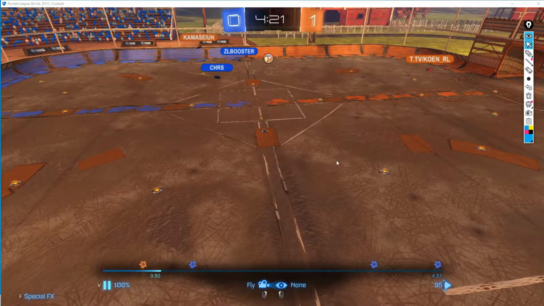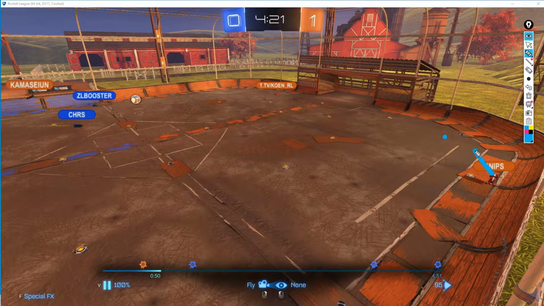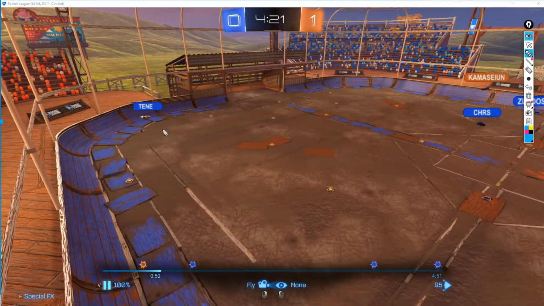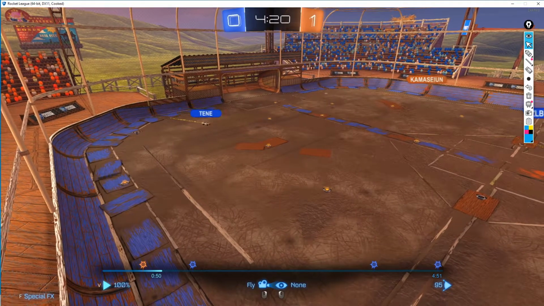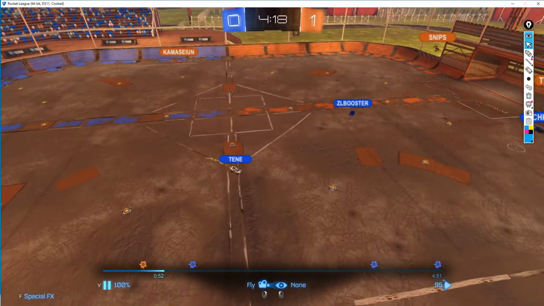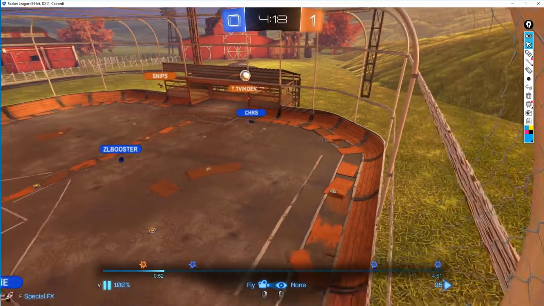But look at the play here, okay? This is a little game sense. He's facing this way. He's facing this way. And he's facing this way, right? So Chris and Booster here have all the time in the world, and no one's there to challenge, you know what I mean? You should realize this before they make the play happen, and you should be quickly boosting up. But right here, you see how you're going slow? You're not even going supersonic? You should at least be able to be that supporting third role, or second role here, since it's going to the side.